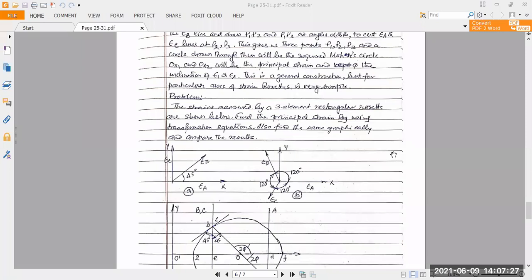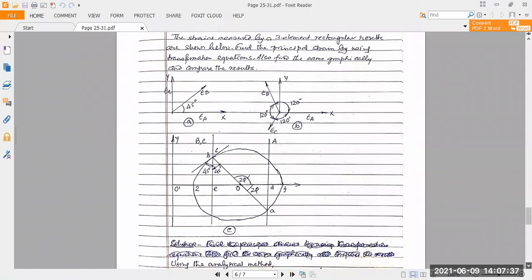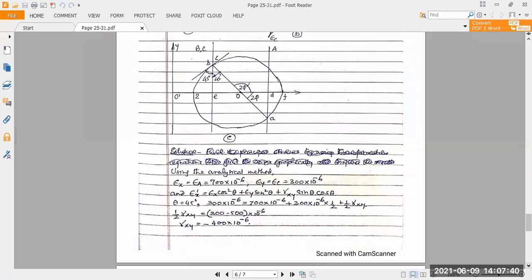Next, how can we do the analytical calculation? First, we have to find out what is epsilon X and what is epsilon Y itself. Epsilon X is equal to epsilon A, which I've just told you. Epsilon X is along the x-axis. It is given as 700 to the power minus 6. Epsilon Y is equal to epsilon C, equal to 300 to the power minus 6, and epsilon X dash, which is supposed to be the change in length, the strain of the original line, say PQ, which is changed to a new length and new orientation equal to PQ dash.